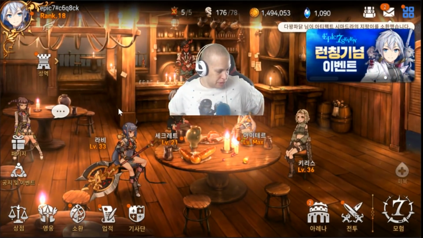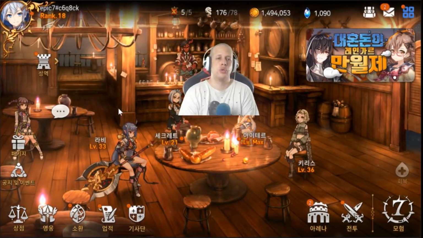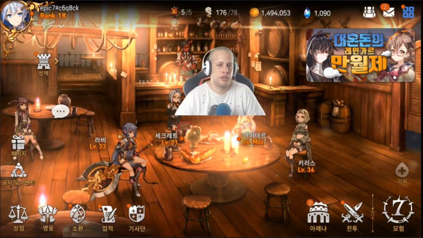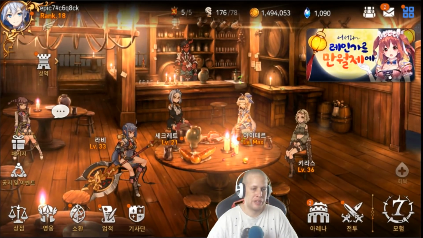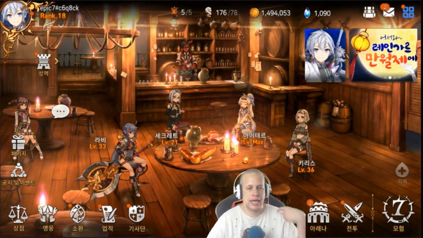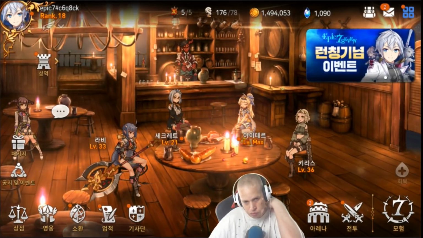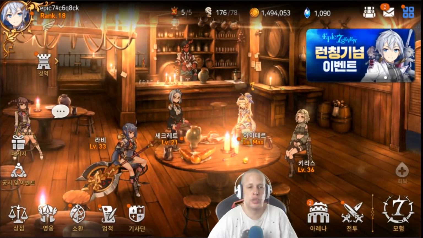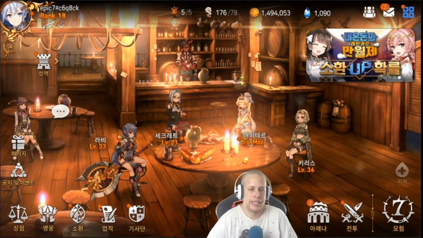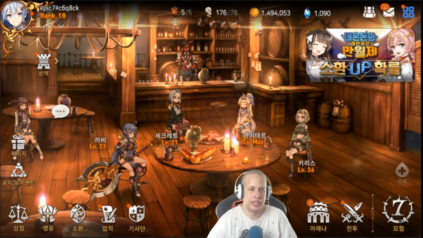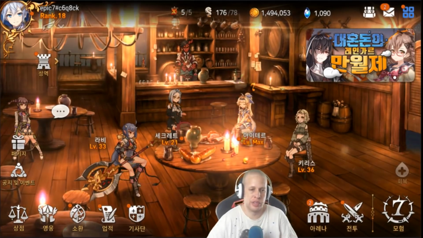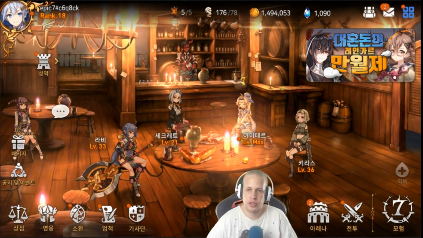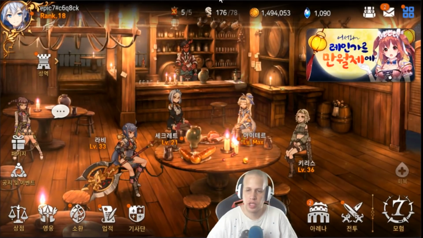So the way that the beginning of the game works, they're going to take you through a lot of tutorials, and I'll be telling you guys specifically what each individual screen means. I don't know everything about this game. I don't pretend to, because there's always going to be the language barrier here for me. But I can give you enough to play the game, get started, experience it for yourself, if you're willing to. Now, if you're waiting for global, then you're waiting for global. But I appreciate your support watching this far anyways.